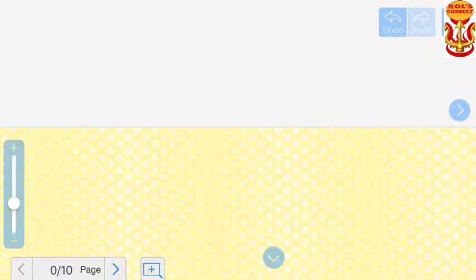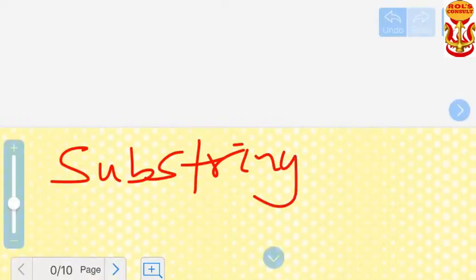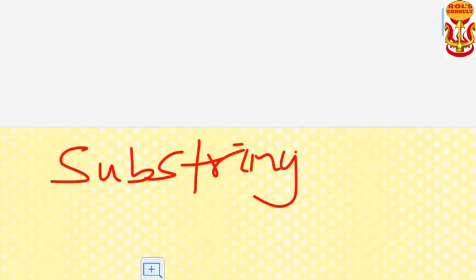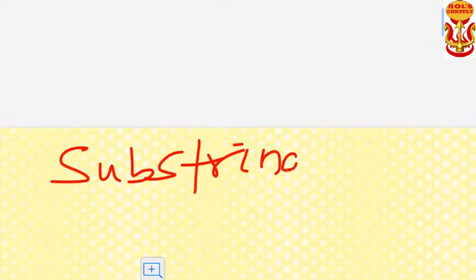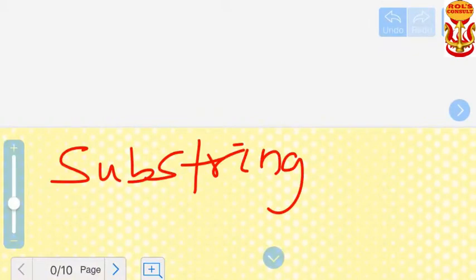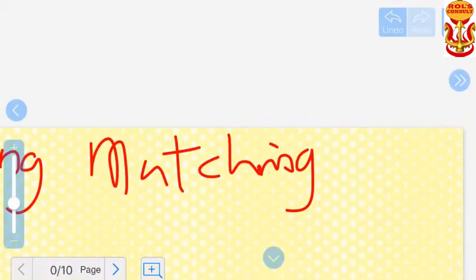Let's begin. So, our topic is substring matching selector.